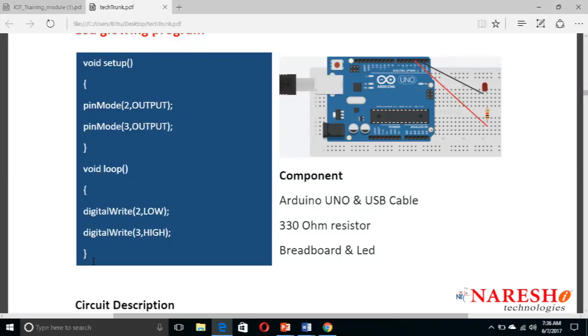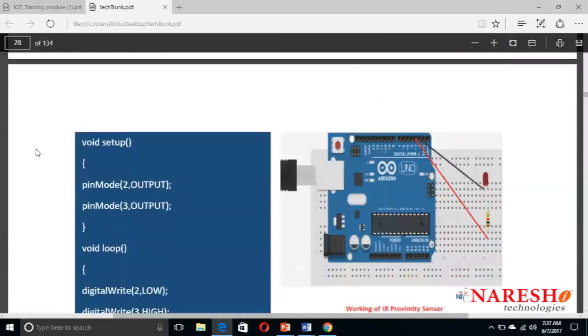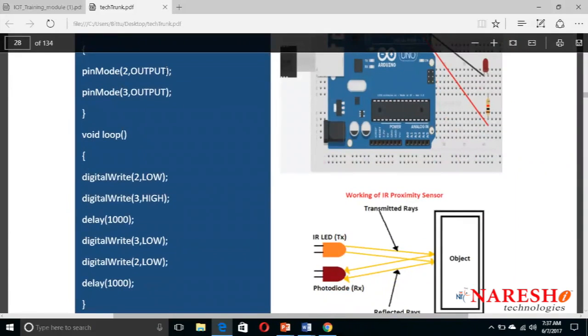So delay 1000, and then to stop or turn off the LED, I will supply both terminals with the negative or positive, like here. In this way we can do it. Here, all the program will remain the same, like two low and a high. Now, at this time, it will glow.